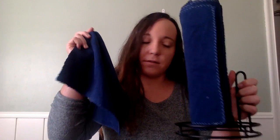So I decided that I was going to try to find a way to replicate the paper towel feel. What I've found that works best is using flannel, because it's pretty absorbent and it also has a bit of self-adhesion. So it's going to stick together in this roll. As you can see, you can just pull one off with a paper towel roll. So I made these out of some leftover flannel from a different project. If you have old flannel clothing, this is a really great way to give them a second life.